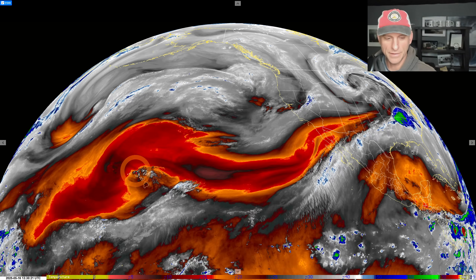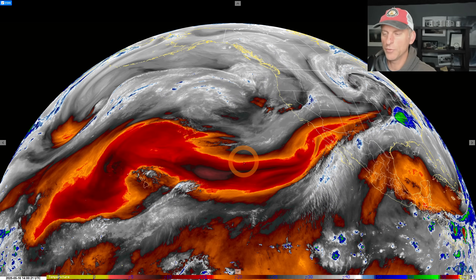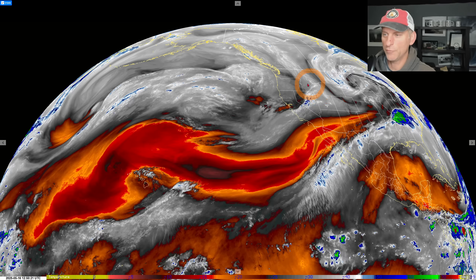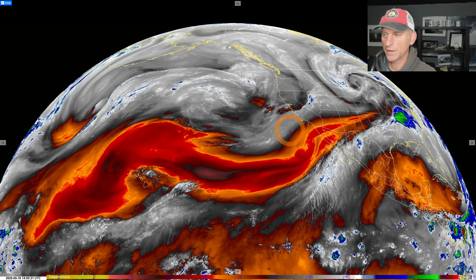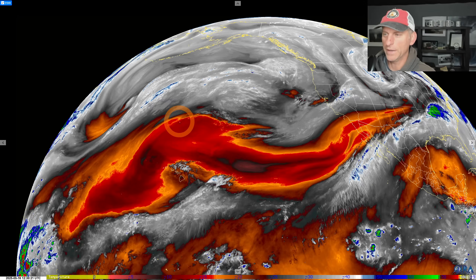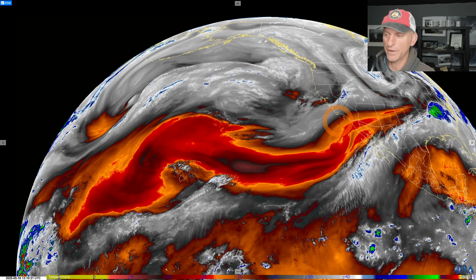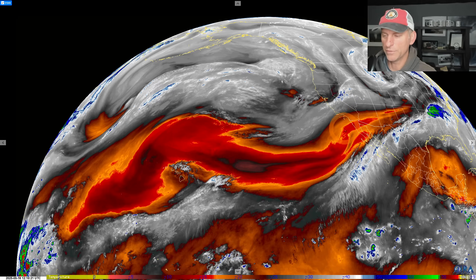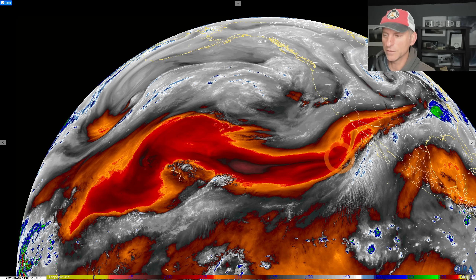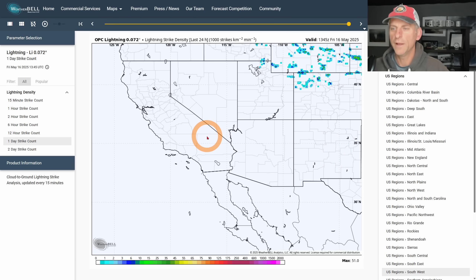Hey everybody, Michael Snyder, California Weather Watch. Today is May 16th and right now we are looking at the mid-level water vapor loop. You've got the Hawaiian Islands out here, California and the west coast of North America. You can kind of see a ridge north of the Hawaiian Islands and there's troughing setting up that's going to drive an inside slider across portions of the southwest USA. We'll take a look at those details and the extended forecast as we go through the video this morning.